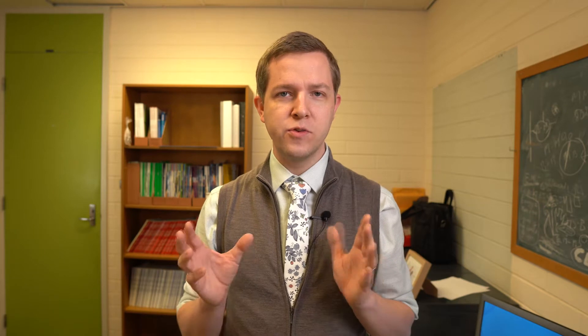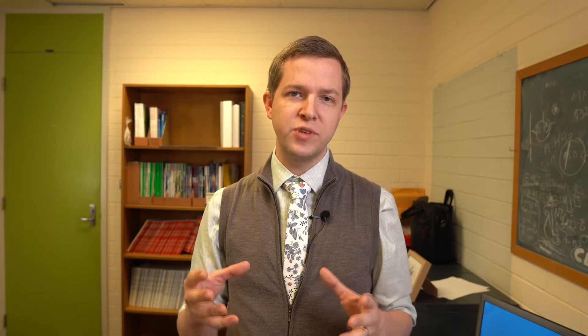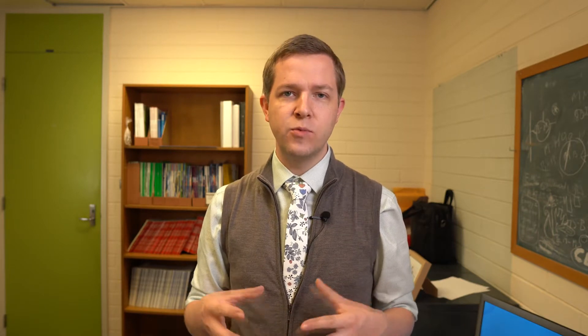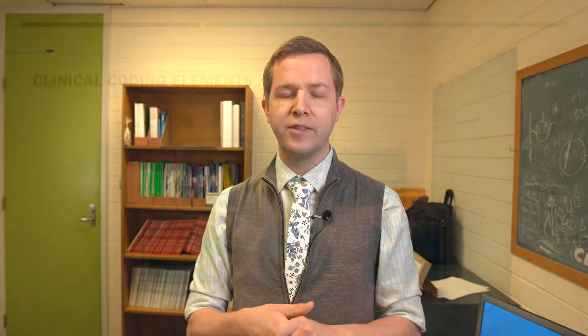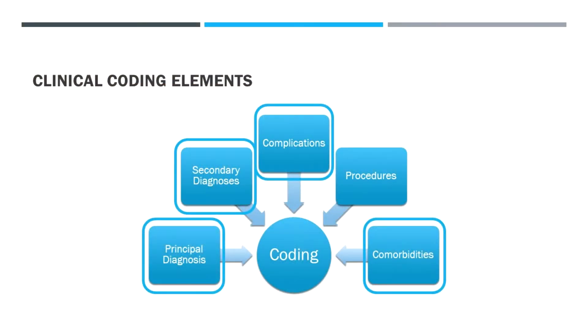If you're new to Coding Matters, I'd encourage you to look back at the introduction video, but briefly: when people are admitted as acute inpatients — whether under mental health, medicine, surgery, or others — we have a principal diagnosis that informs what we call a diagnostic related group. There are over 400 DRGs used in Australia. We then look at complexity, which is informed by secondary diagnoses, complications, procedures, and management plans. That's what we're focusing on — the low-hanging fruit within mental health admissions that can improve the accuracy of our DRGs and their complexity.